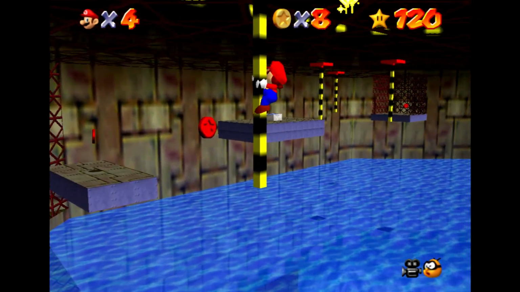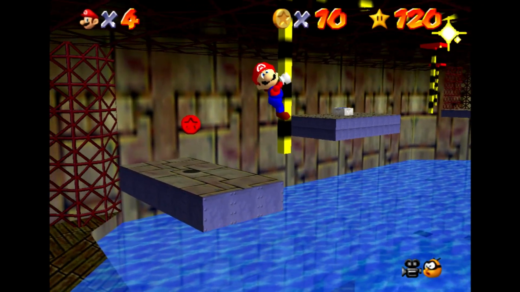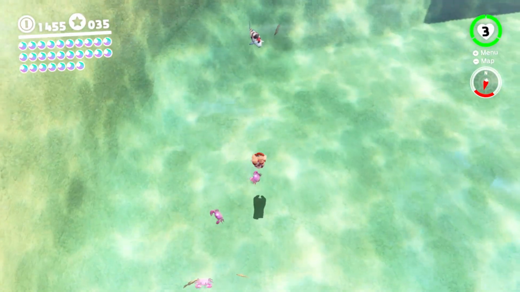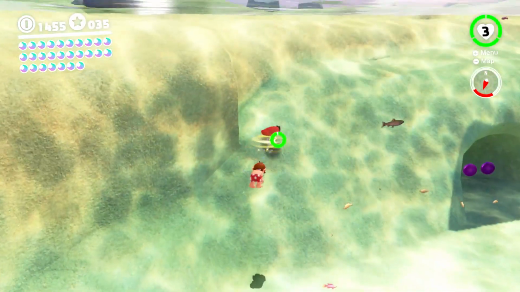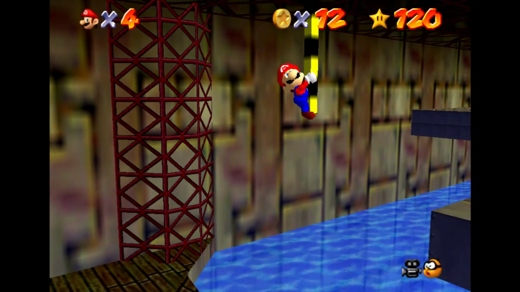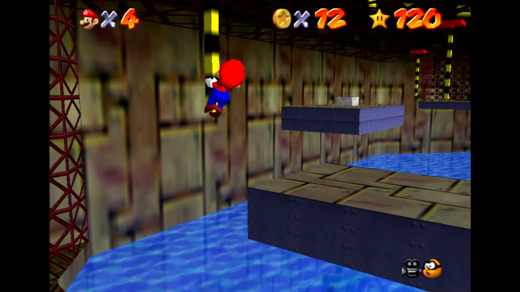Now if you know me, you know that when I play games I like to play them fast. That's one main reason I love Odyssey so much. There are so many different techniques you can use to do things very fast, to the point where there's almost always a faster way to do moons. This star in Mario 64 though, pretty much goes against all of that fast movement philosophy that I like to follow.